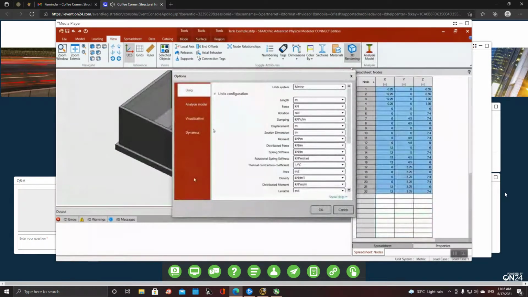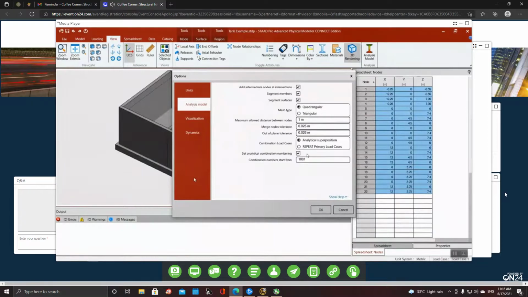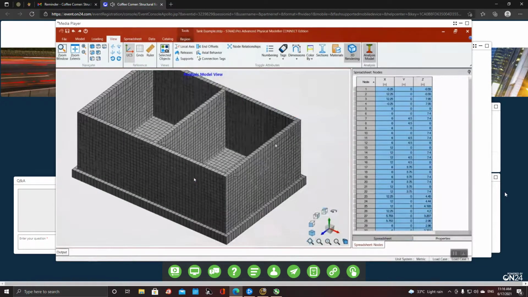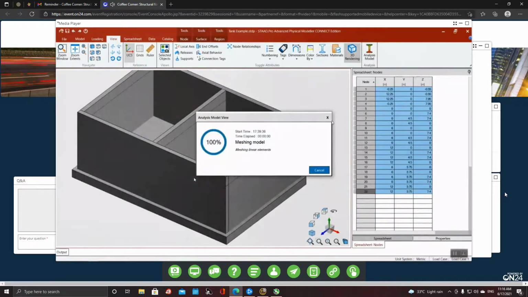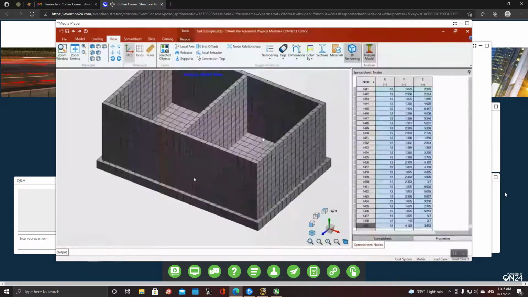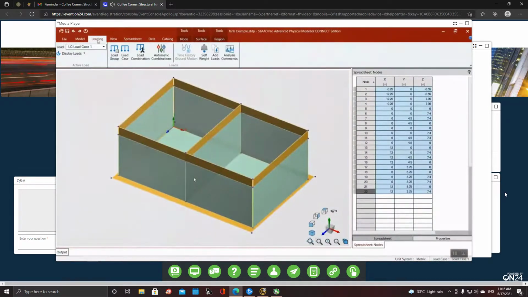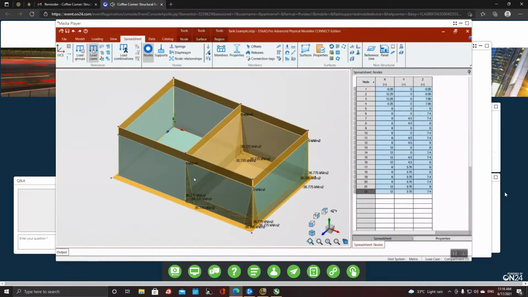Anytime you can use the options button in the file menu to modify the mesh size. By default it is 1 meter. Okay, I tried with 0.25, it is too fine. I tried with 0.5. 0.5 seems to be reasonable for me for demo purposes. So I change the mesh size to 0.5 and you can see the loads are also created. Dead load and the compartment load filled with water, compartments 1 and 2. And you can see the lateral pressure as well as the vertical pressure of water is automatically calculated.